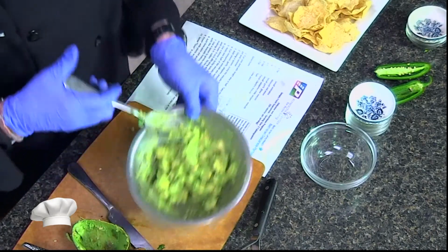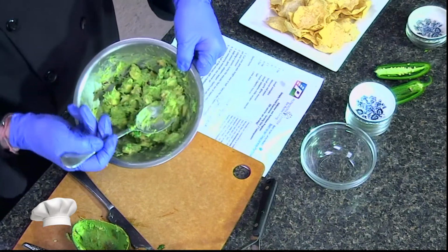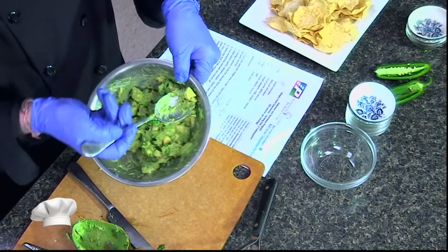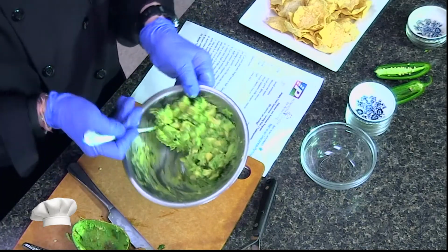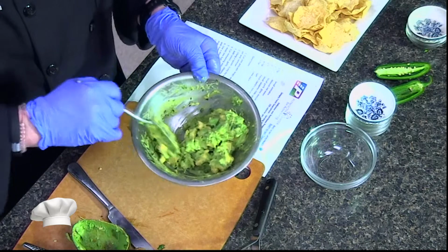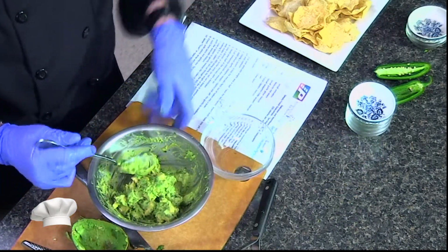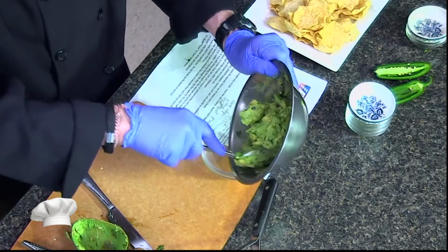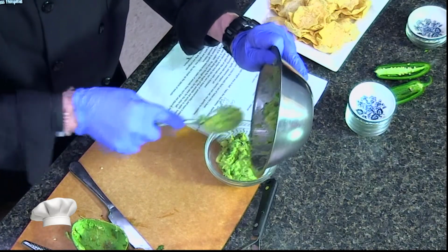And please notice, you can see here that we've got chunks of avocado as well as the mashed avocado. So it's giving us some texture. It's making it a lot more interesting. Now, into the serving bowl we go. A thing of beauty. Even I like this.